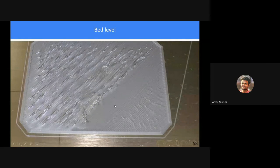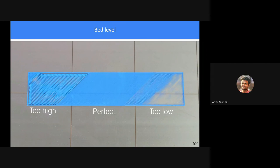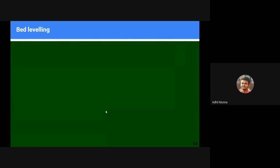It's not only related to the height of the nozzle from the bed. Sometimes metals, when heated up, warp, bend, and all kinds of things happen, right? So the center may bulge out. You might have seen your frying pans in your house where the most heat is exposed, the frying pan bulges outwards, right? So likewise, there is a chance that the bed might bulge outwards or take different shapes. So in order to mitigate that, we have auto bed leveling.